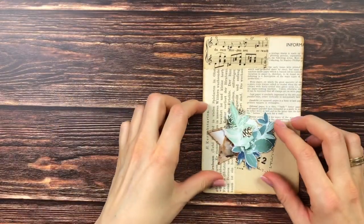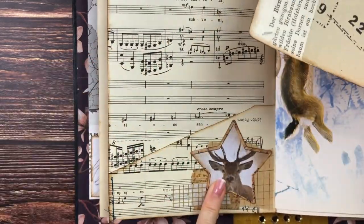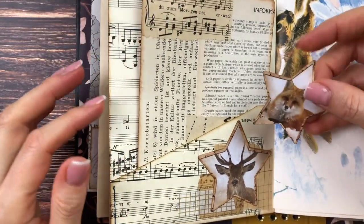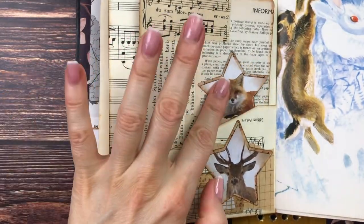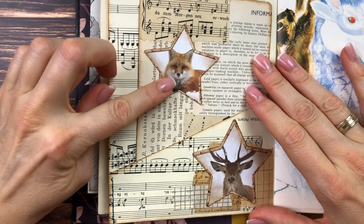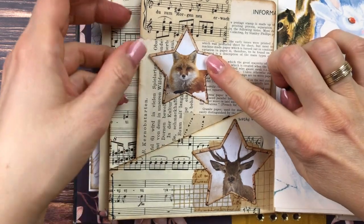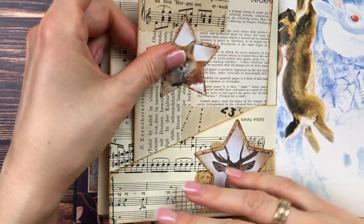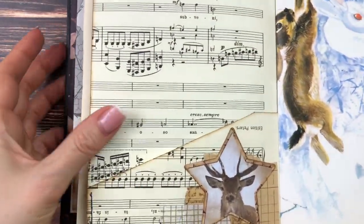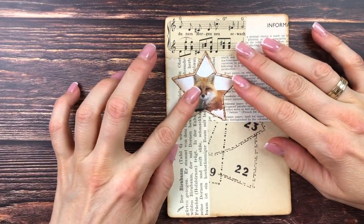All right, let's see what we can do with this. I will just zoom you in a little bit. Now I do also want to keep in mind that I have this one here. So when I put the card in the pocket, I wouldn't want him to be here, because I think that looks kind of weird when they're on top of each other. So what I want to do is I probably want him about there. So that is something to keep in mind. If you have something in a pocket, you have to see how it works as a whole and not just each element individually. So now I know where to place him.